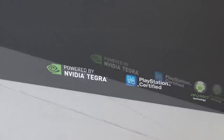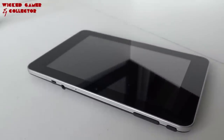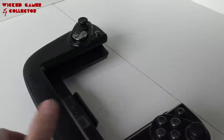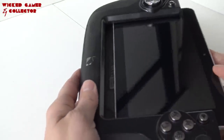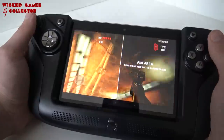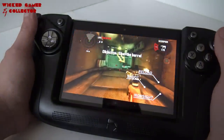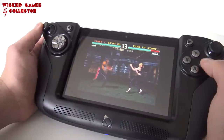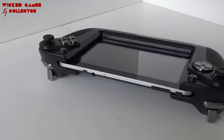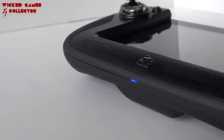Powered by Nvidia Tegra, so it's pretty powerful for back in the day. And the reason why I'm saying back in the day is because this is already a very old product. This 7-inch tablet, you can combine it with the controller that comes with it. Combined, the idea is basically the same as the Nintendo Switch, and you can enjoy some games. You can play a lot of great games from the Android Store, and you can also play some retro games on the device.